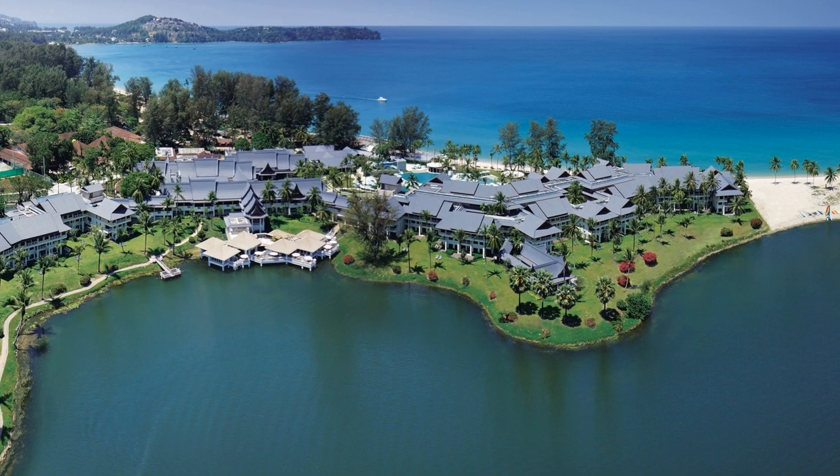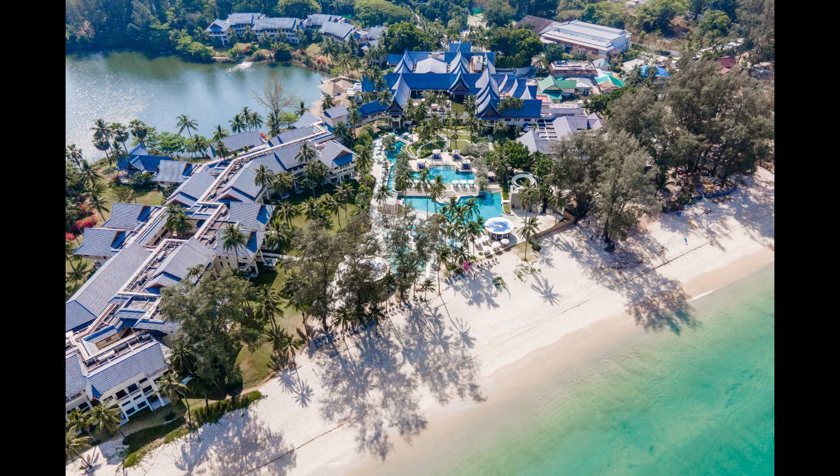Sai Laguna Phuket is also well placed in a quiet corner of the beach and sits between two bodies of water: the Andaman Sea and a freshwater lagoon that reaches as close as our club dining area, meaning most of the room categories at the hotel offer waterfront views. Guests wishing to venture away from the property will be able to enjoy the 3km beach and its many bars and restaurants to the north and south.